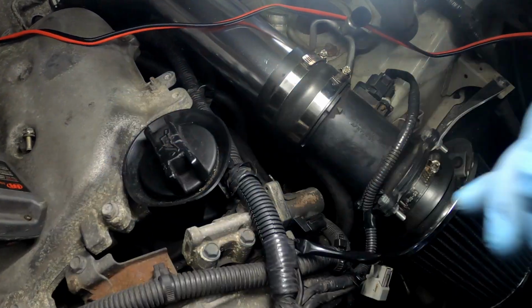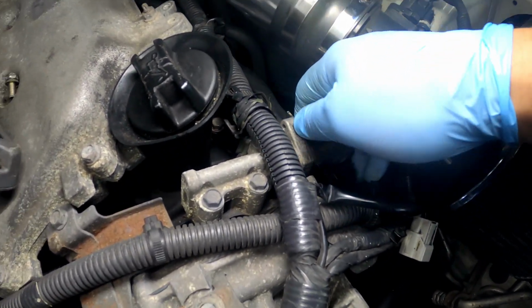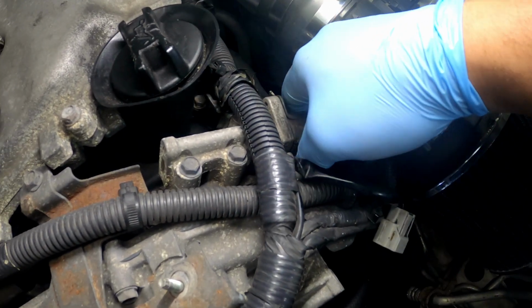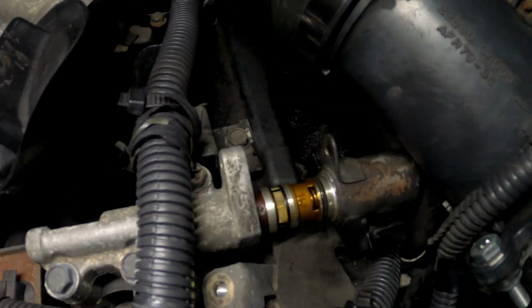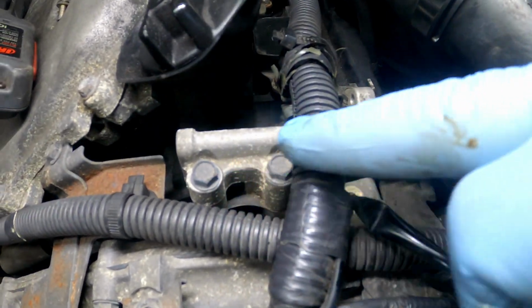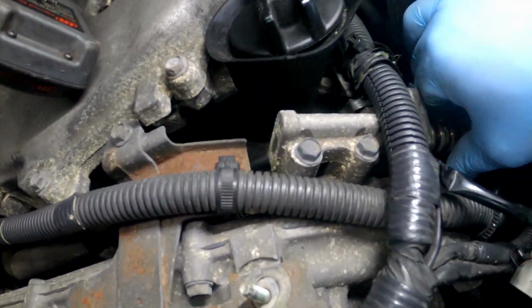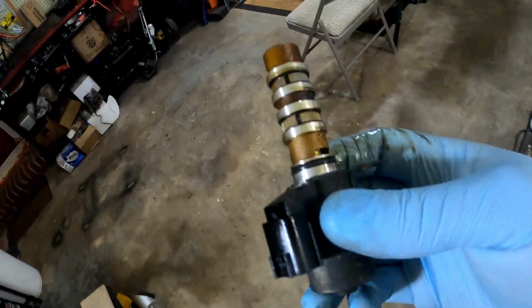So not all oil control valves are like this. I don't really know too many that are like this. This is like the only one I know, but there may be others. Most of them just come in one whole piece, it's not a two-piece like this. So I'm gonna slide this out. Now if you wanted to, there's a gasket in between this side, but you could take this whole thing off and clean the whole thing. There you go.